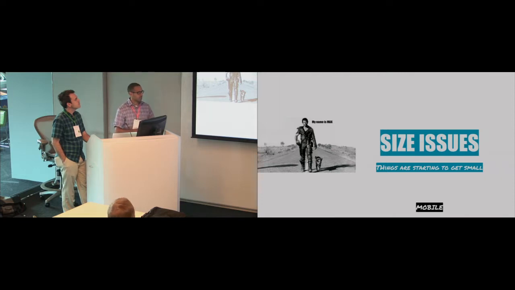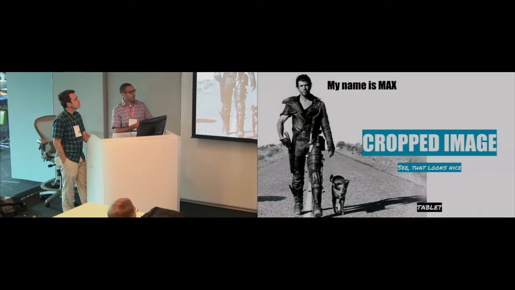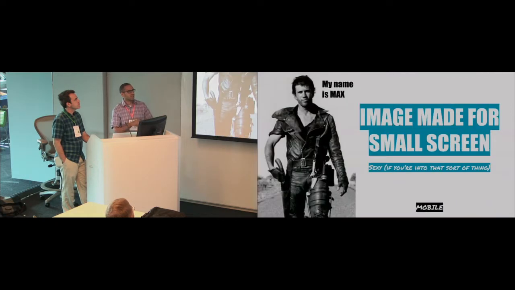We call this art direction. So we go back to the original one. We have Mad Max here again. We go down to tablet. We've cropped this image a little differently. It's actually a whole new image file that the designer came in and made. So Max is off to the left a bit. The text is still here, and it's still scaled nicely. Go down to the small screen. Third new image again. The text is handled inside the image, and Max is scaled a little differently. But these are three separate, distinct images to handle each screen size that have to be made by a designer or somebody. They're not automatically generated, is what I mean.